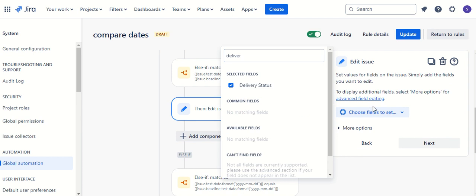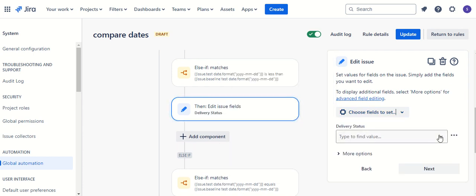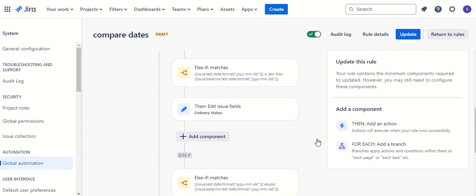Update that field as went early because it is less than, right? So I just updated as went early.